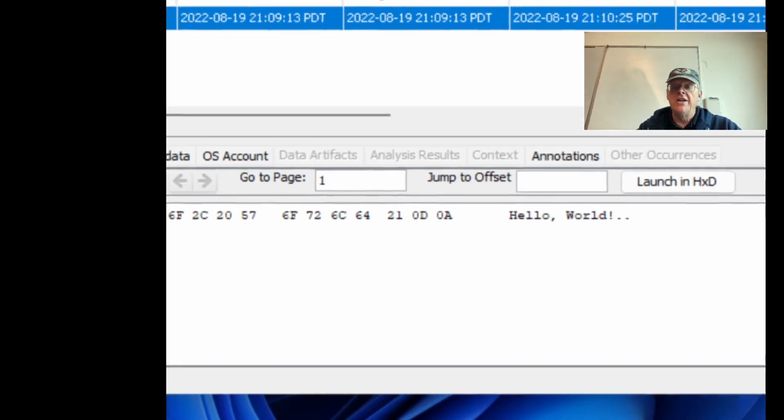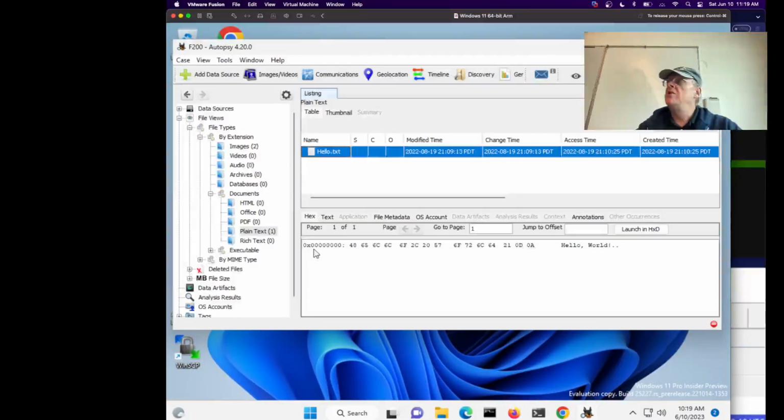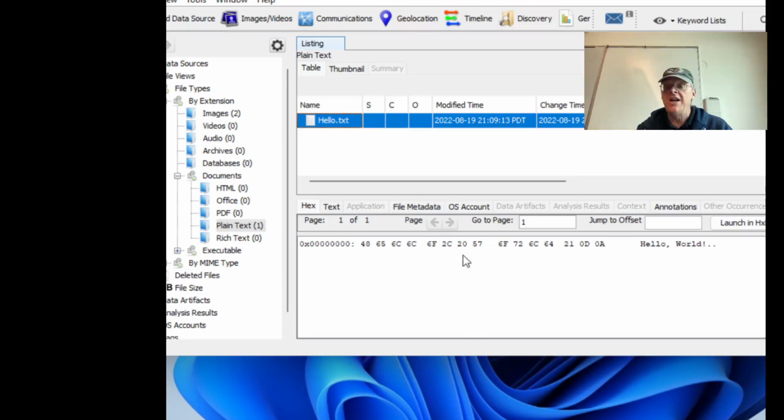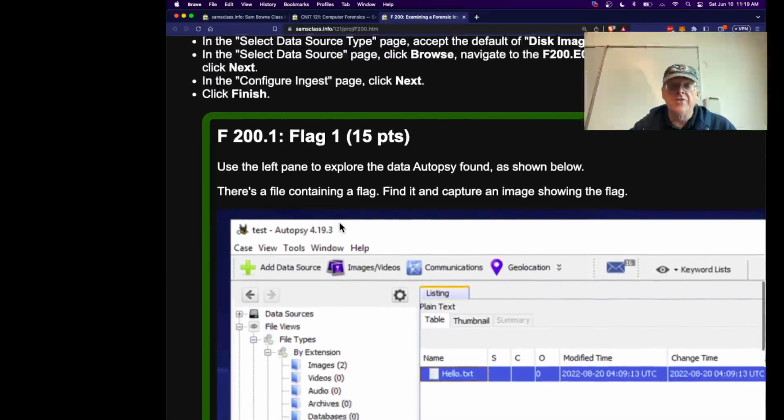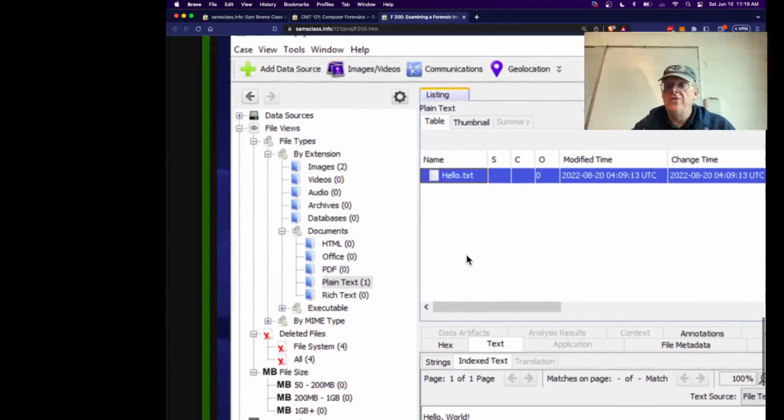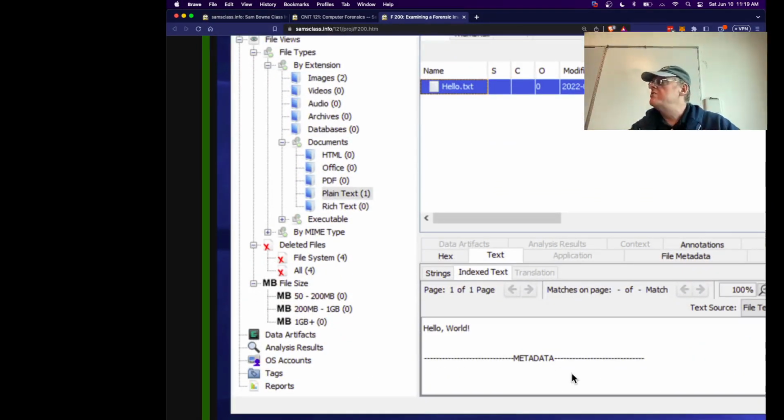And over here, you see the raw bytes in hexadecimal, which is why you're learning hexadecimal and binary. This is the raw representation of the data. So this is all it does. It finds the evidence and it presents it to you, sorted out in useful ways. So there's a flag. The hello just shows you hello, but of course the other one you saw was named flag, and that's where you're going to find the flag.